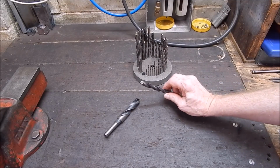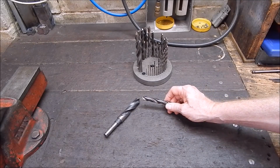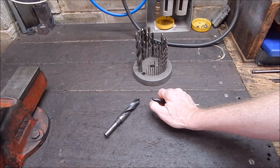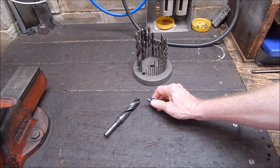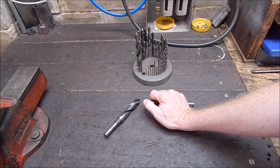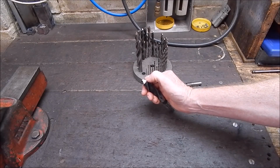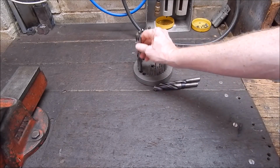So okay, you've reprofiled your drill tip, you've ground some back relief on with a normal grindstone. Even if you bugger up the angles or the uniformity of the flutes a bit, it's no big deal. And what I'm going to show you can be used to just finish off your back relief grinding, make sure everything's uniform. You can also use it just to touch up existing drills where the edge is busted, or in this case here, you can see it's curved, it's been ground by hand. I did that. And that's not really right, because it shouldn't have a curved edge, it should be straight, like that.